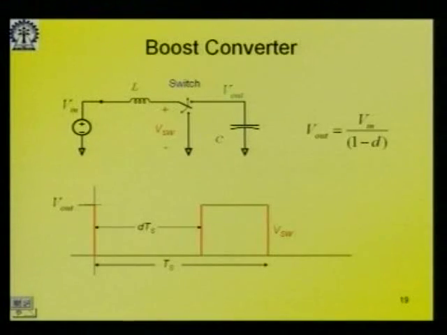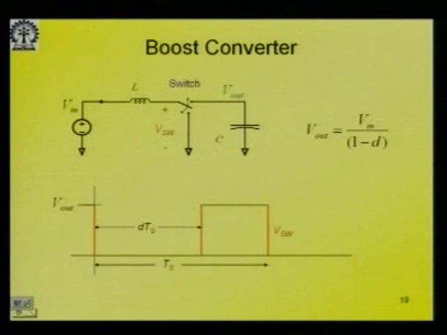So, in this case the requirement is that of boosting up. Another application where this can happen is in a car. In a car we have a 12 volt battery, but many of the engine controls, solenoid valves and so on require a 48 volt supply. So, you need to boost up. You cannot put another battery which is 48 volt, it will not be cost effective, and cars also have a problem of space today. You are trying to make compact cars, you do not want to put too many devices in there. So, we need to boost up.